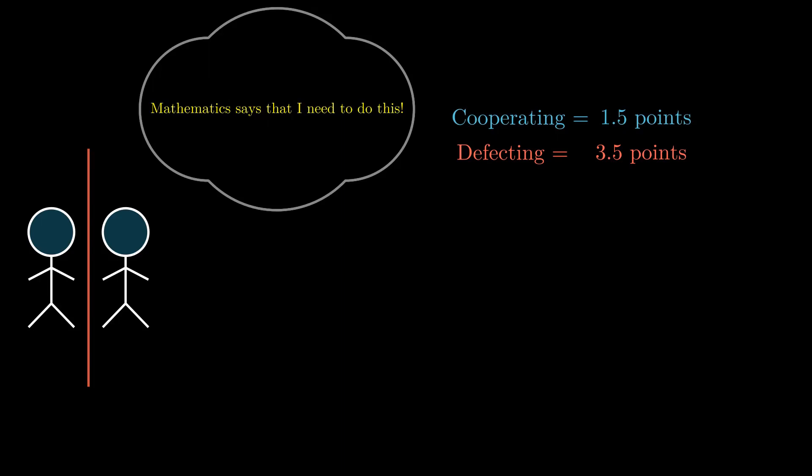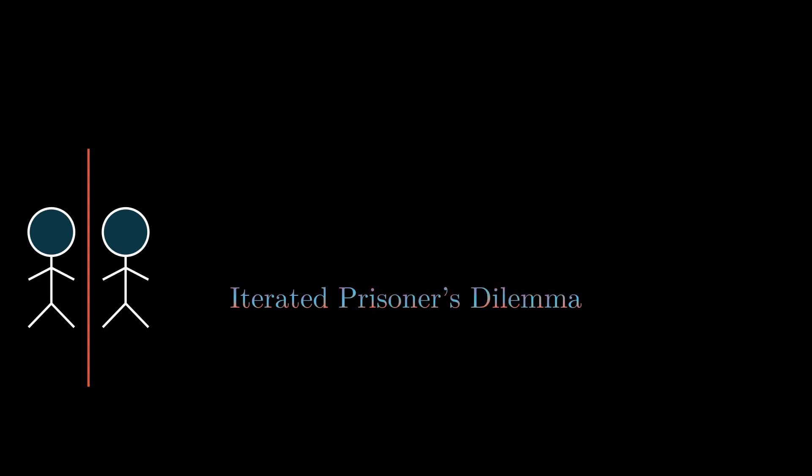Today, we are into a more complex version of standard prisoner's dilemma called the iterated prisoner's dilemma. What would happen if the interaction between the prisoners didn't happen for just one time? What if the prisoners are repeatedly caught hundreds of times and have to go through the same dilemma?